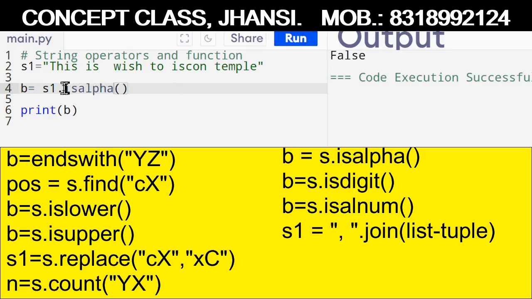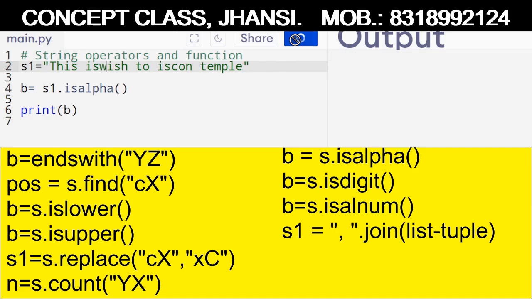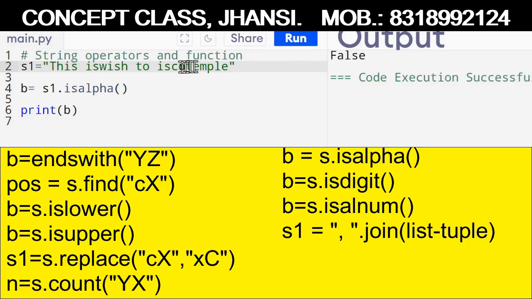Now S1 is alpha. It is not only alphabet because it consists of the spaces also. Now again run it. It is false. Now remove all the spaces.